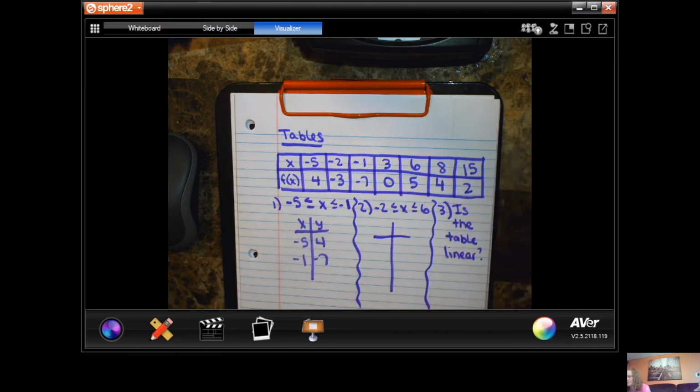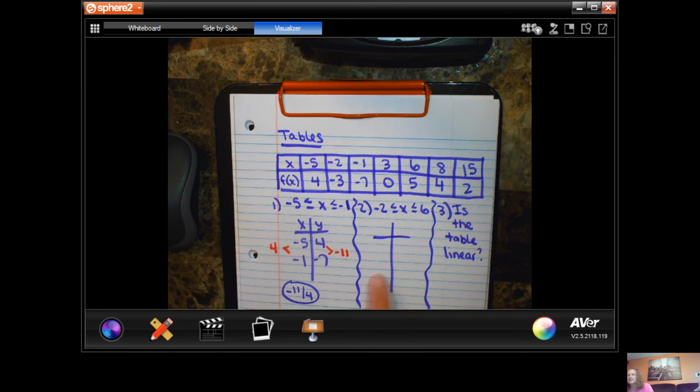Now I just find the average rate of change. To go from negative 5 to negative 1, that goes up 4. You can always use a calculator if you're not sure. To go from 4 to -7, you're going down 11, so I'm going to put -11. If I divide that to make it rise over run, to make it a slope, it's -11/4. I can't reduce it. I could change it to a decimal, but I might as well leave it.